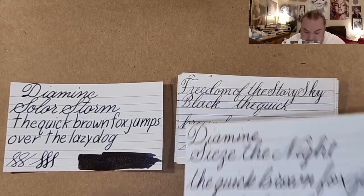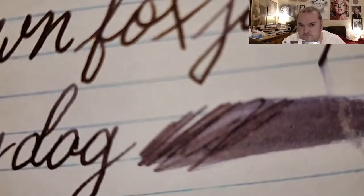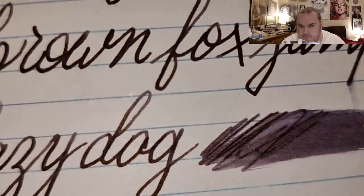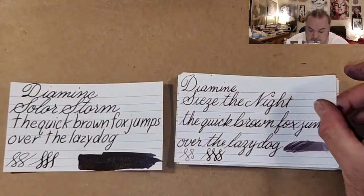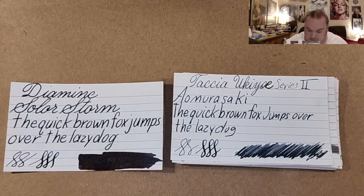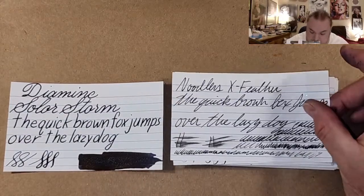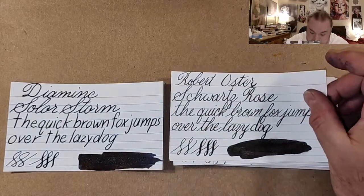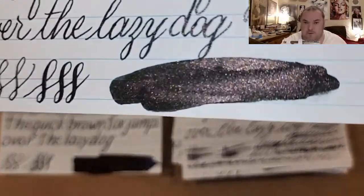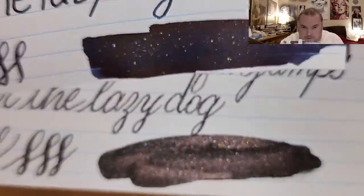Diamine Sees the Night. This is last year's version. I don't know if they used any shimmer in this one or not. I don't think so. Tasha Ayo Murasaki, Diamine Matthew, Noodler's X Feather, Robert Oster Schwartz Rose. This is a black with gold, with red rose gold shimmer. Like these.